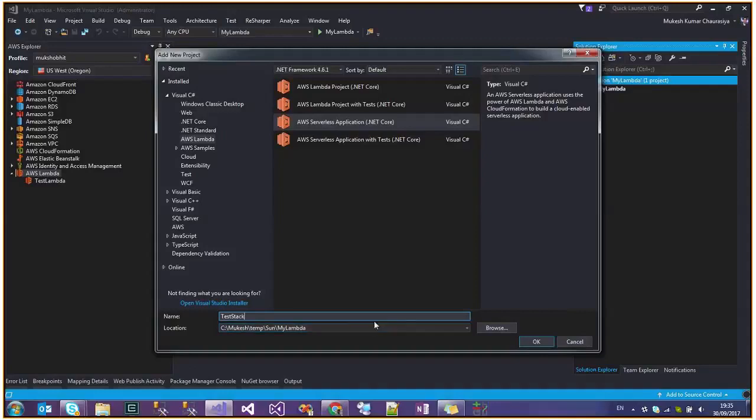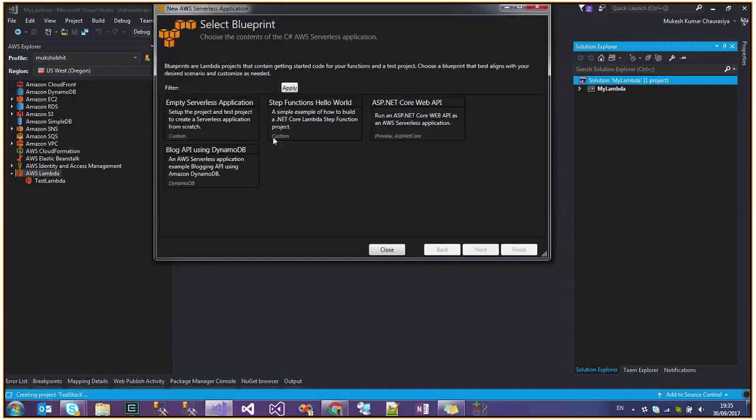I've given it the test stack name. Again, this is asking for the blueprint template. For now, let me select the blog. Blog API, by selecting the blog, will create a blog table in DynamoDB. I'll talk about DynamoDB later. Then it will create API gateways and Lambda functions.